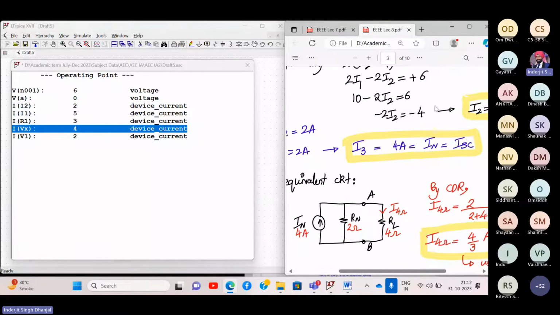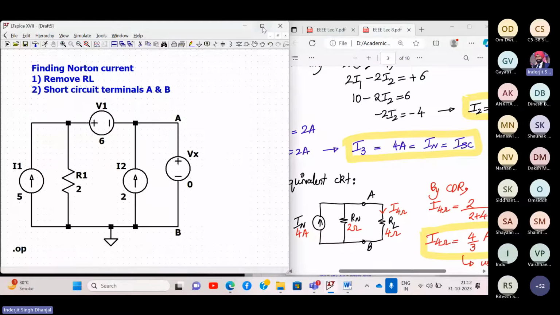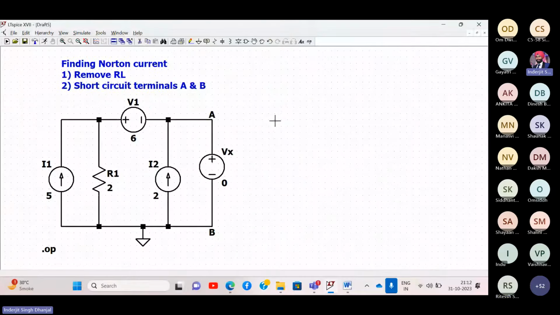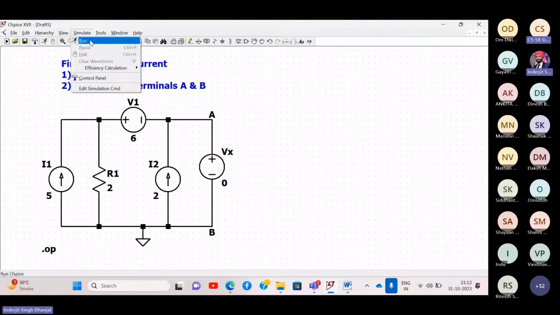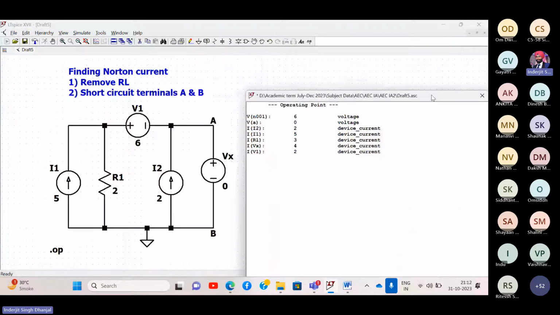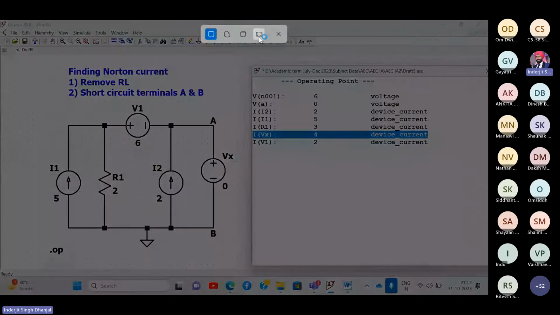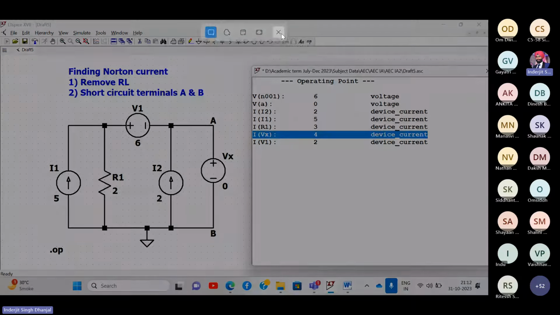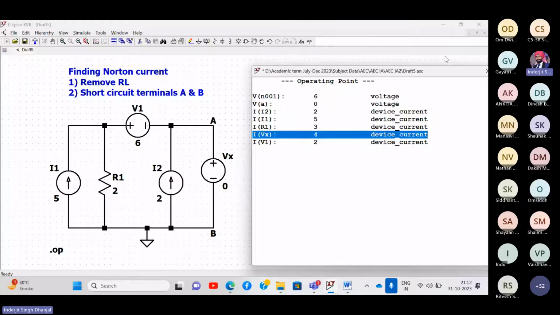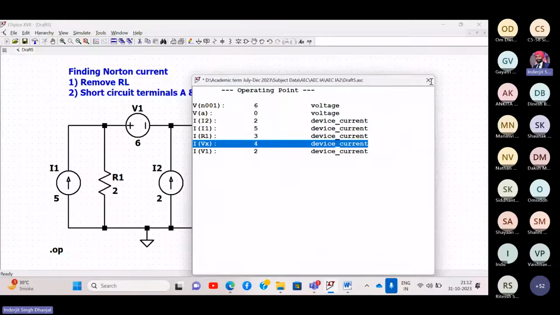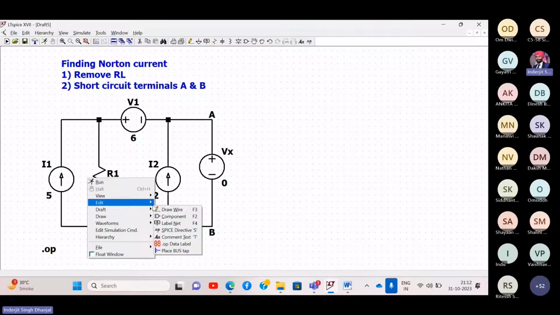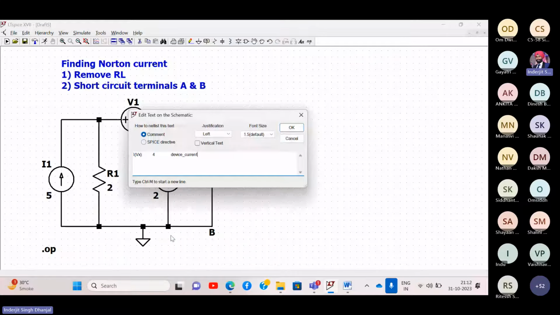Any questions up till now? No, sir. Okay, so I simulate this. What you need to do is add the simulation screen here only. I highlight this part and then take the print screen. So this is my Norton's current. Or you can copy this by Control C, this I of Vx, right click, draft, go to comment, add it over here.